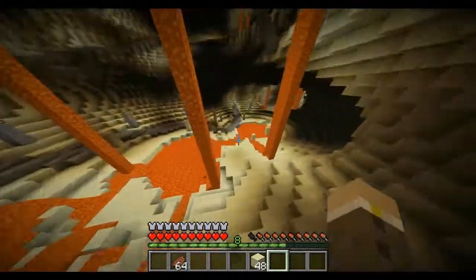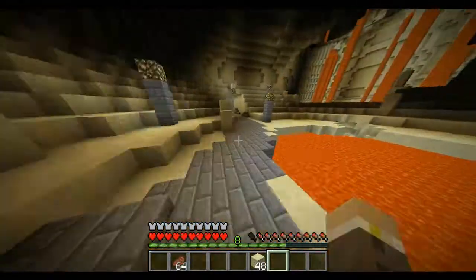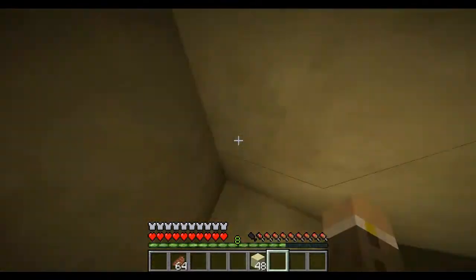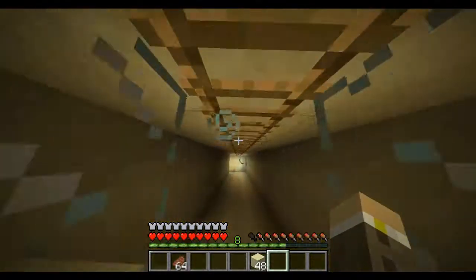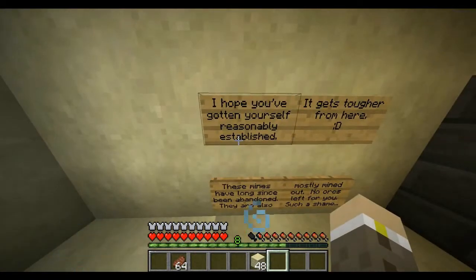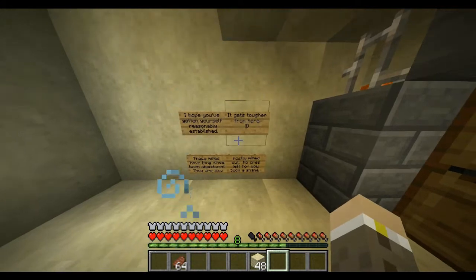Let's get out of here. Whoops. Jump. I don't know where I'm going right now. Ah, this way? Okay. Perfect. Okay. Get through the dark. Get through. Okay. Down the ladder. There we go. Perfect. Alright, so what does this say? Okay. I hope you've gotten yourself reasonably established. It gets tougher from here.